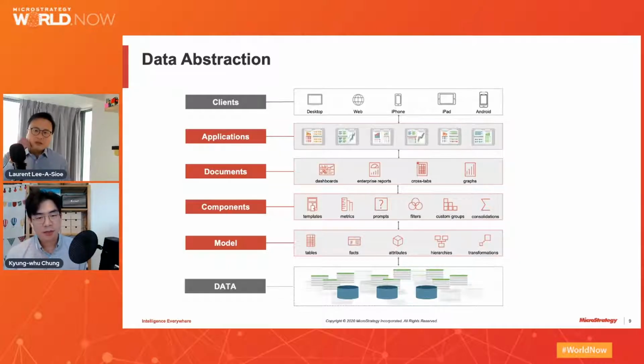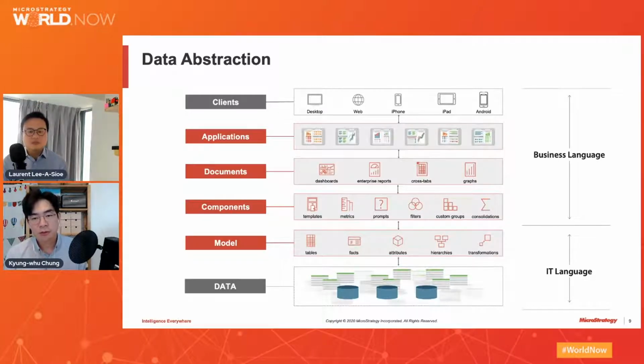A very interesting thing about this is once we create the first layer, the model layer, we don't really need to think about how the data looks, how the tables are named, how the columns are named, how to join those tables, because everything is solved at the model layer. Which means we can leave the rest to the business people. So business people can use business language to create the calculations, filter criteria, KPIs, reports, dashboards, and so on and so forth, without having to understand any single thing about how to join the tables and all that IT language that's required to get the data out of the database.